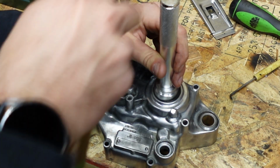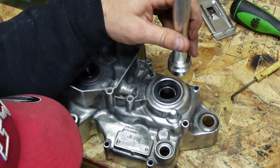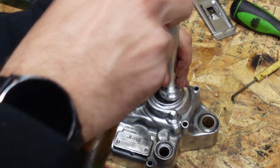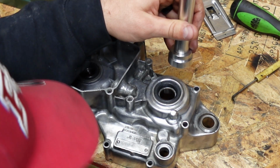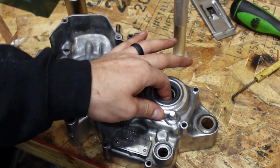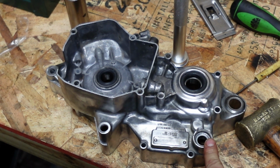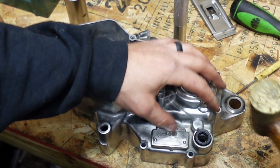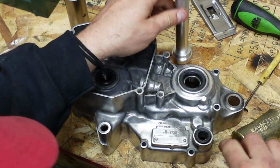And same thing here, you just want it to just be flush, just a little below, not much at all. And you want to make sure that that's square all the way around as well, because you still want this bearing in here to turn free. Next, we're going to install this seal here, and that's going to be this little guy here. Just want that flush there.